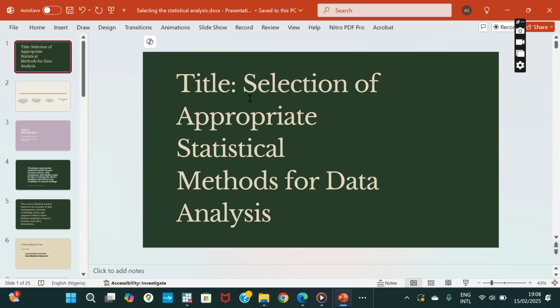For you to know the kind of statistical methods to use, something is very germane. You need to be clear about your objectives or your hypothesis, as the case may be. You need to know the type of variables or the data you have. I mentioned in the last class that the kind of data you have will determine the type of analysis you will do. So tonight I will introduce us to the SPSS aspect. This is just to teach us some of the basics, and the truth is, I can't teach all in this class. It's something we can build on, and then you begin to explore on your own.